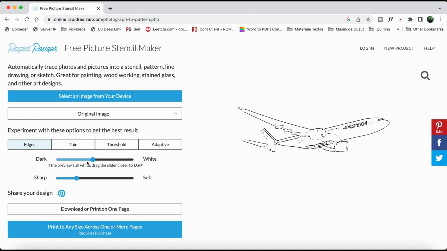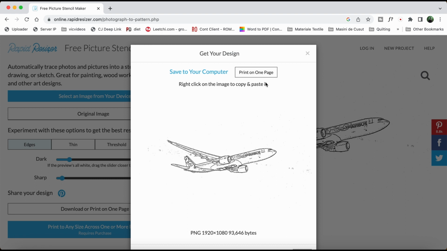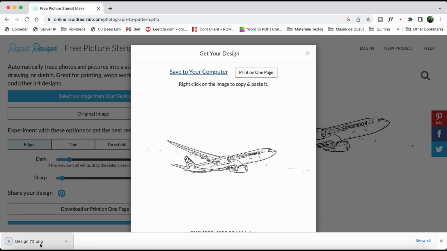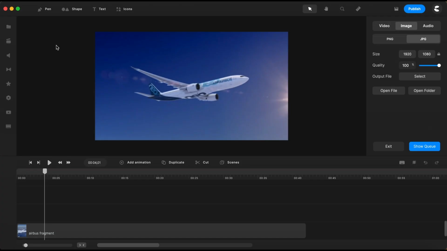And right here I have these controls to slide between how dark or white I want my sketch to be. And I can also adjust how hard or soft the outline of the drawing lines will be for my project. Okay, so my plane edge would be more visible if I want it to be sharp. You can see more details right here. And all I have to do is go here and download, save to your computer, and it's already saved on my computer. Okay, so back to createstudio.